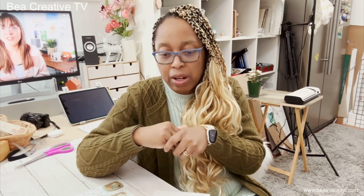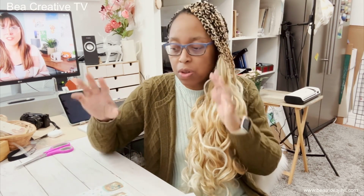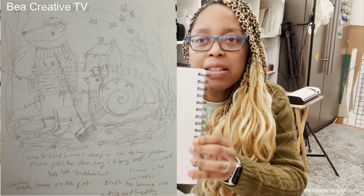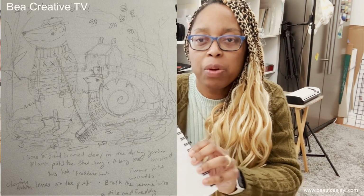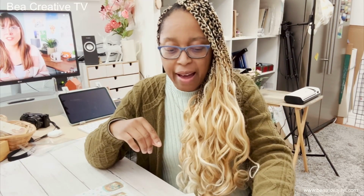And then I thought I'd get straight back in because I've been trying to tidy the studio. So I've not been actually creating new paintings or new digital art for my autumn series I've been wanting to do. So I finally got into that and was able to work on this character here that I've had sketched out. I don't know if you can see that. I will probably take a picture of that and put it up on the screen somewhere.